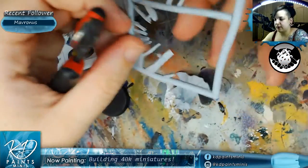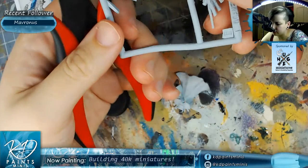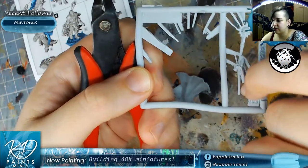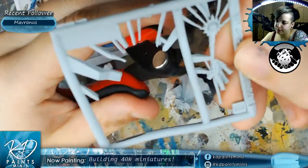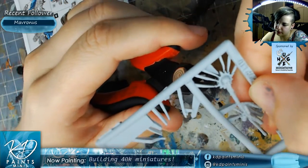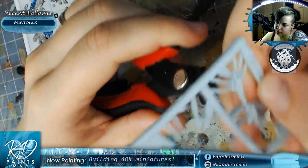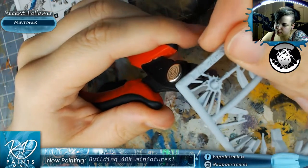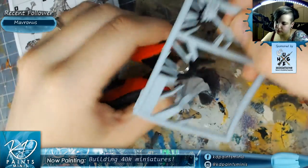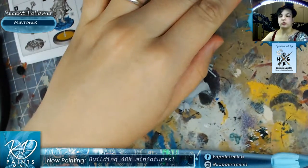So I'll cut out that piece, and then I'll also cut out this piece. This can easily be mistaken as like leftover flash, but that is a part. Like, don't get rid of that. And then these 6 little gates up here. And then he pops loose. Oops. So I'll be using an X-Acto knife to clean that up. Throw that little bit of sprue away.